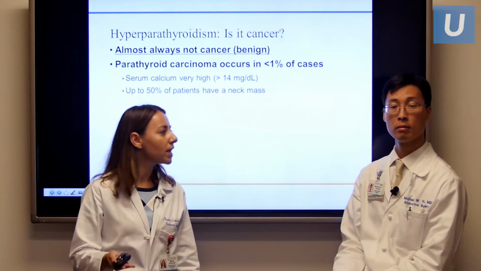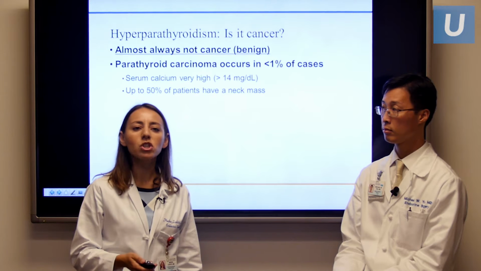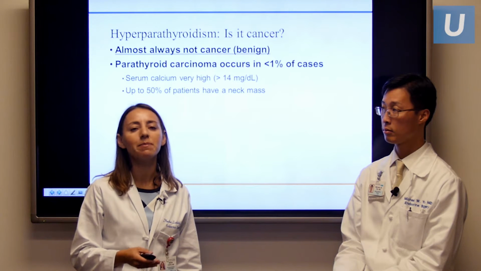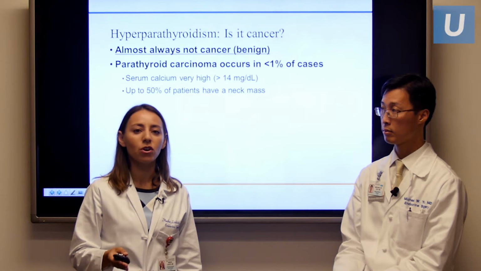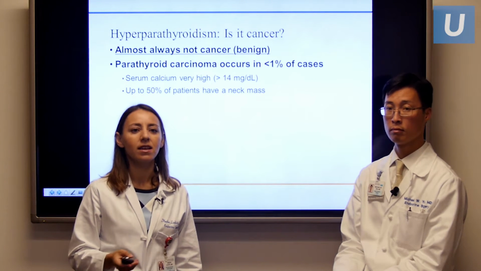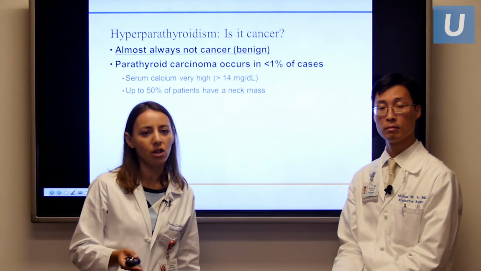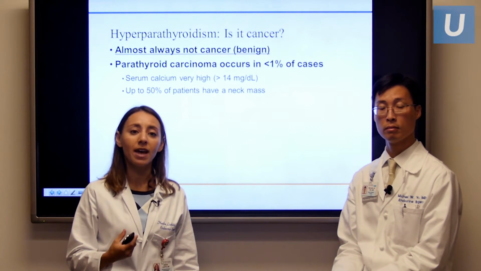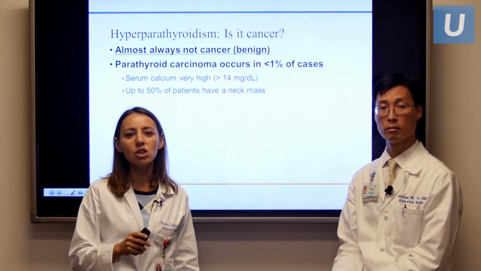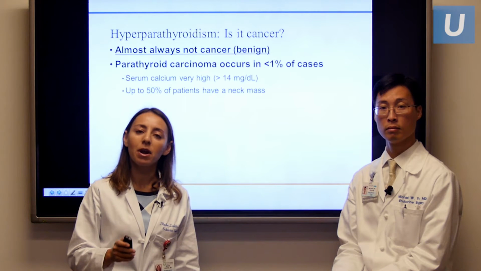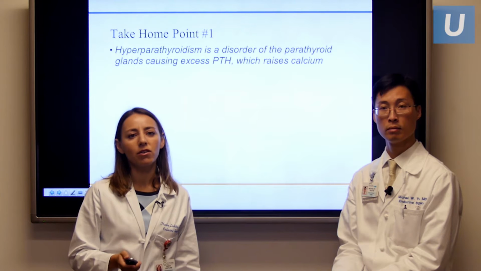So a question that we get pretty commonly in clinic is, could it be cancer? Almost always, a parathyroid adenoma is benign. It's not cancerous. Parathyroid cancer or carcinoma occurs in less than 1% of cases. Usually in those cases, the serum calcium is very high, greater than 14 or so, and it could be such a large parathyroid gland that it's even palpable. You feel a neck mass. So in almost all cases, you don't have to worry about this parathyroid gland being cancerous.